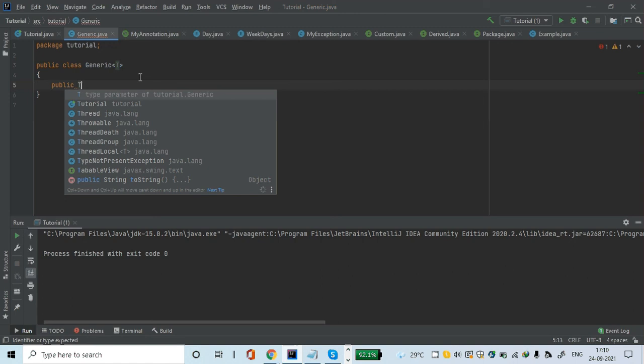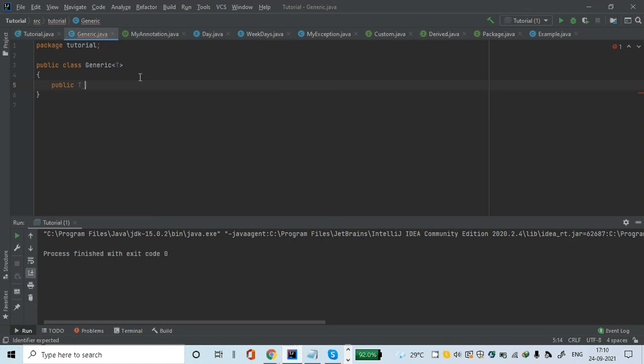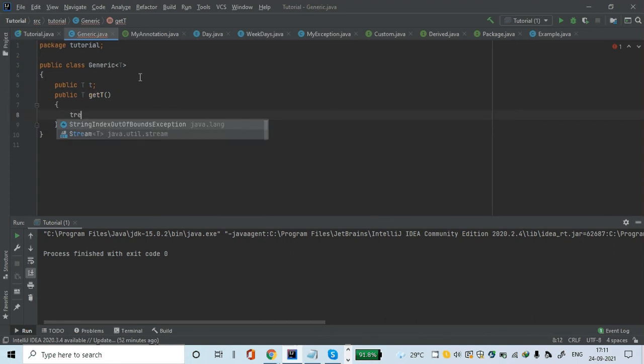Public T, let us say getT. I'm going to name it getT, and then simply return this T. Then I'm going to make this T private, because of abstraction, or encapsulation and all those things.